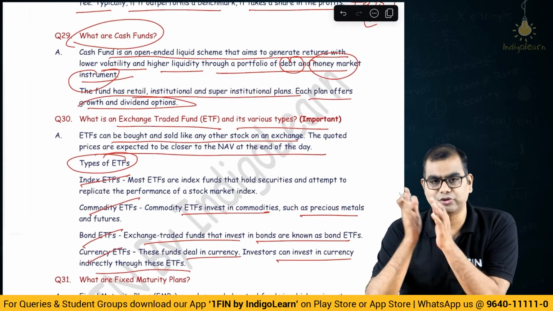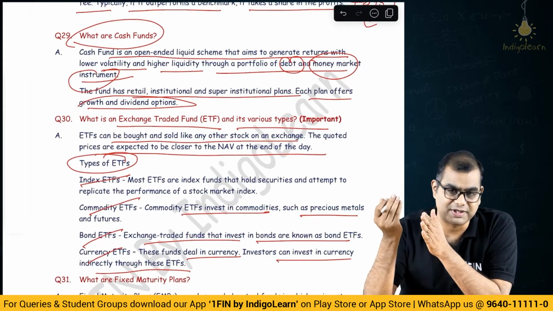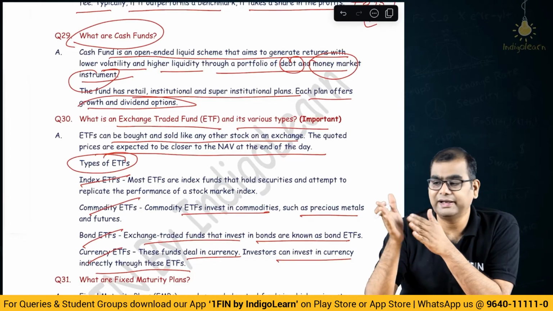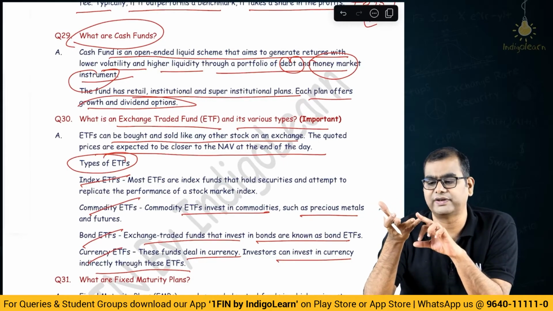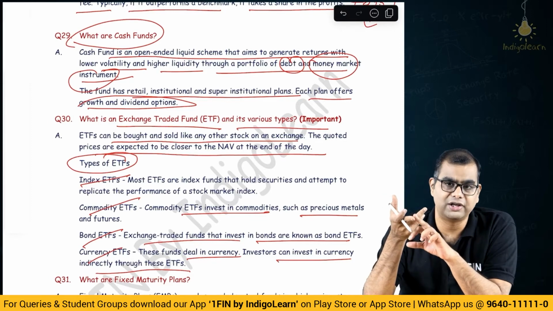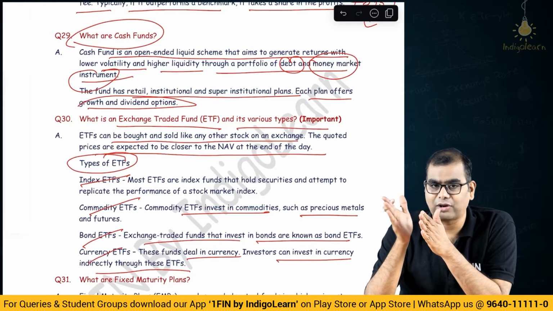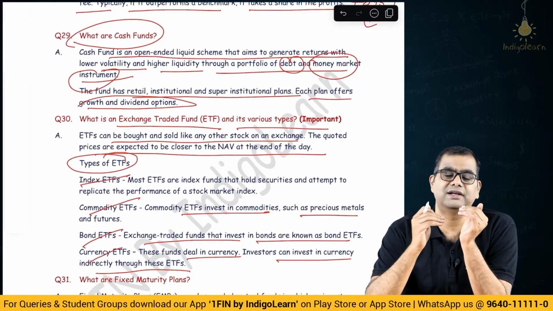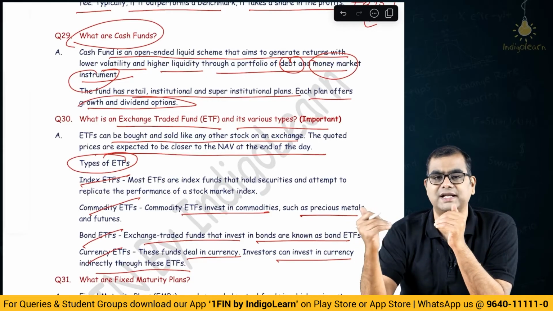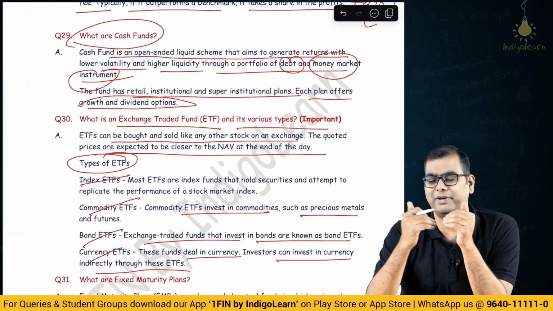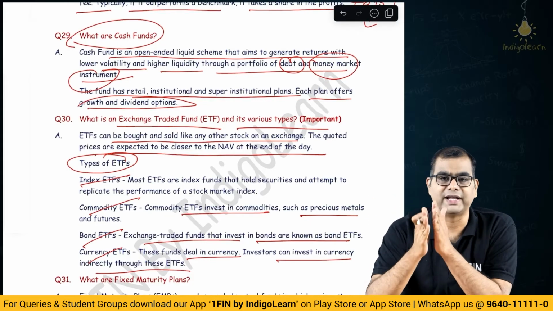So basically, these are mutual funds where you pool the money. The money is invested in a specific asset or asset class, and when I say asset, you think of it as Nifty or gold or some other commodity. The total value of that particular commodity at the end of the day is reflected in the price of this particular ETF. So NAV and the ETF price are expected to be very close, but usually they may not be close because of various issues of balancing, weightage, and so on and so forth.